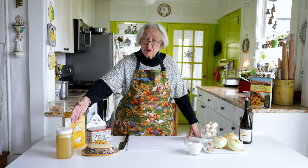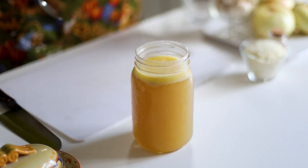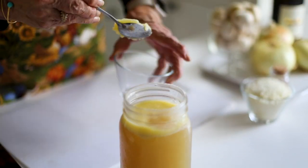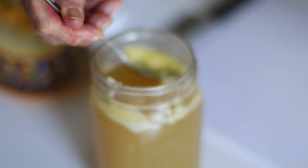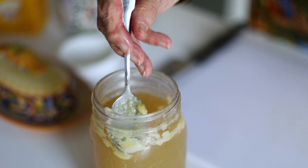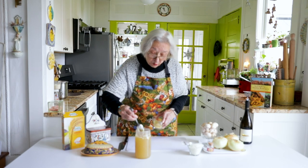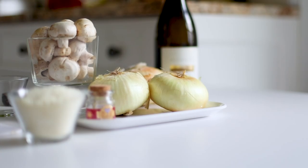You put it in the refrigerator and look at what happens. The fat of the chicken broth solidifies. At that point, you simply take it out. See, you don't have to guess. Now, this fat can be used, of course. If you've ever had potatoes fried in chicken fat, it's our parents' generation. That's what they used to do. Nothing got thrown away, and this is perfectly good fat. All right, let's get started.